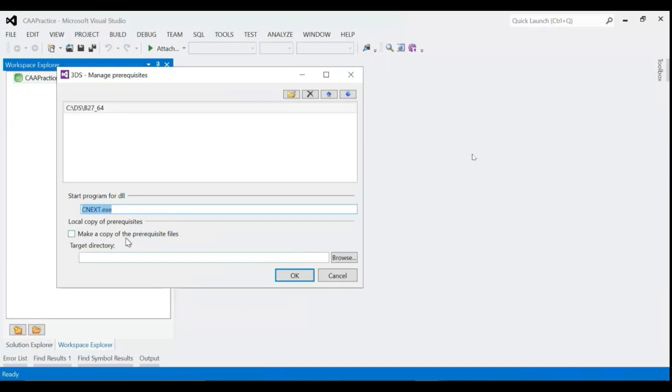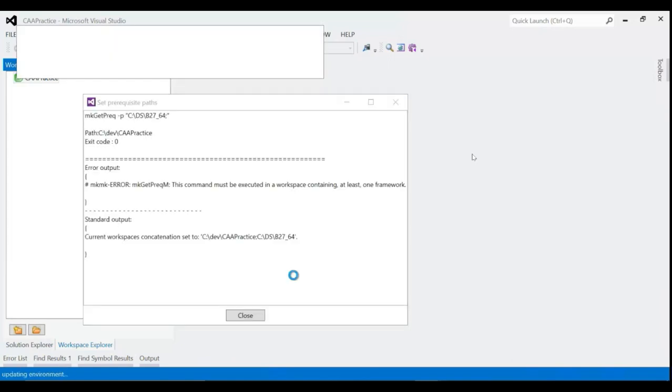If you check that option, it will copy the prerequisite to your local system or default path, but we don't want that, so I'll ignore it, keep the default, select the CA install directory path, and click OK.